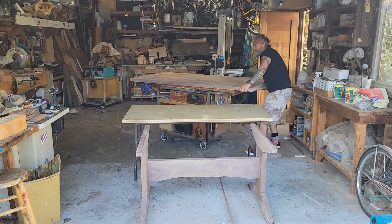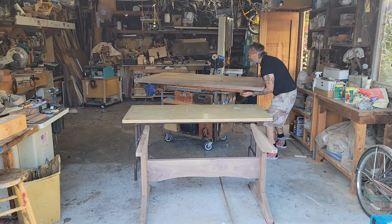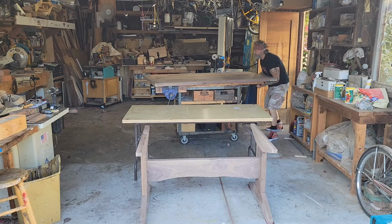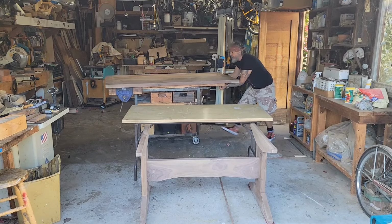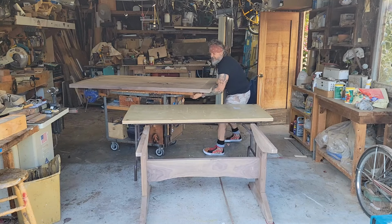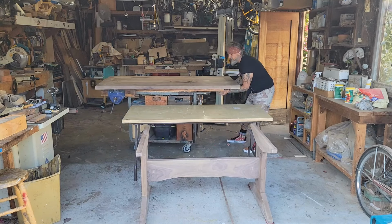If I had the room. This floor in this garage is not flat. And there's cracks in it. So you can see I run into some issues here.